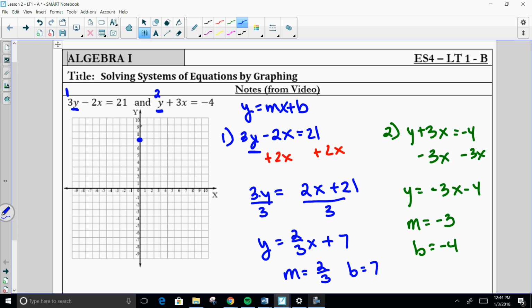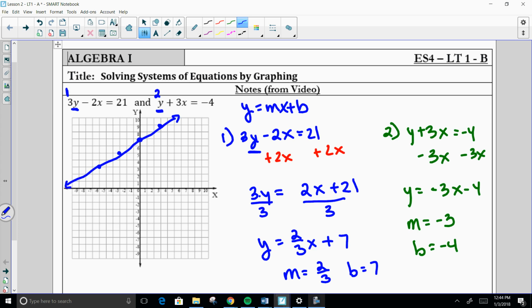So I'm going to go up 1, up 2, right 1, right 2, right 3. Then I can go up 1, up 2, but the graph runs out. So remember, if I wanted to, I can do double negatives, because a negative divided by a negative is a positive. So if I have a negative divided by a negative, I would go down 2 and then left 3. And I could go down 2, left 3, and I would get a line that looks something like this.